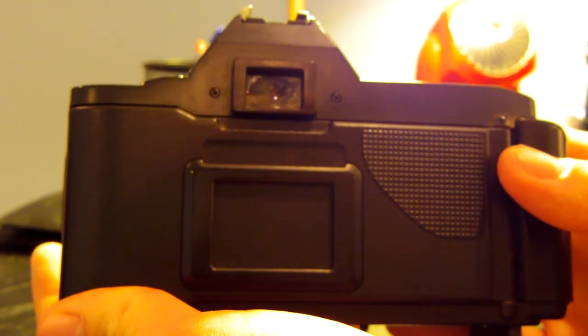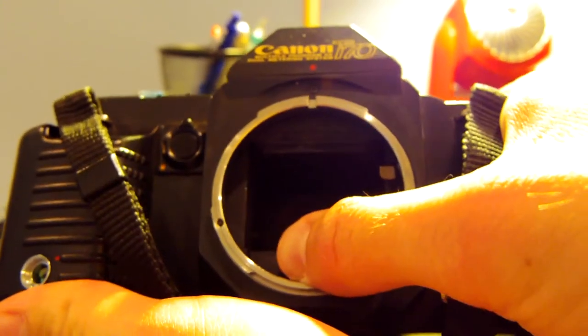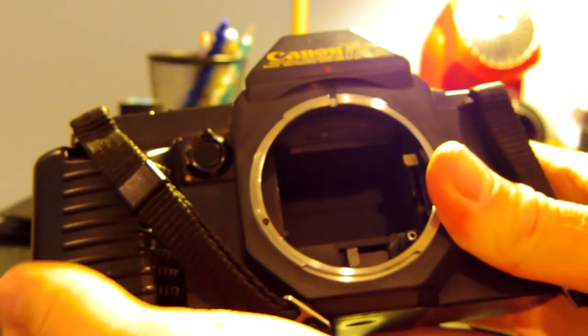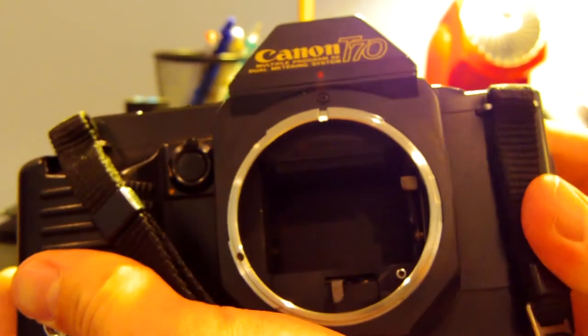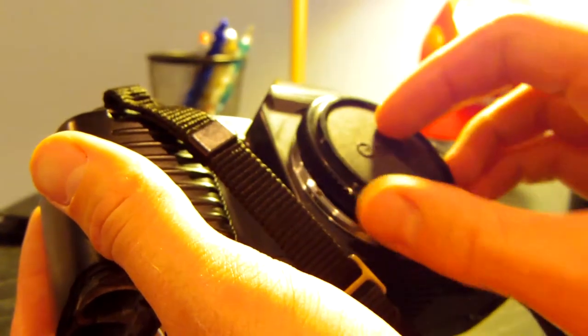You can see the back of the camera right now. The viewport is currently black because the mirror is not out. But if I pull this lever right here, we can pull the mirror down. And you can see through the mirror port. Now, if the film wasn't jammed, the shutter would be open and the mirror would be down, keeping the reel of film from being exposed. But since it is stuck on one frame, the shutter is currently closed, so it does not accidentally re-expose that section of film.